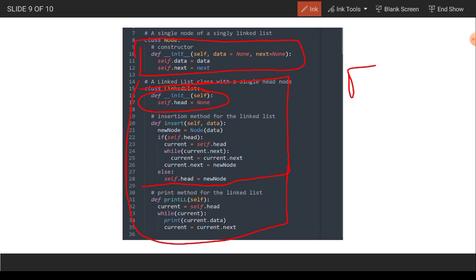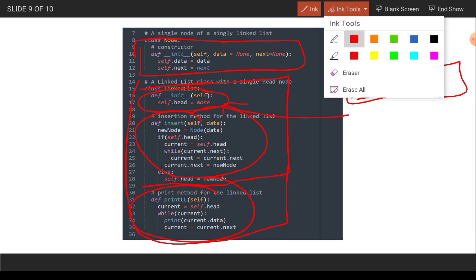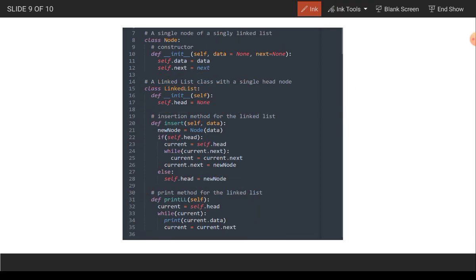We have generated the node, so we will initialize each as the head; the first one will be the head. After that we have to insert elements. The linked list will have the property that we can insert any element into it, so there will be another functionality, insert, and the last functionality will be print linked list. Now move to the insert part.